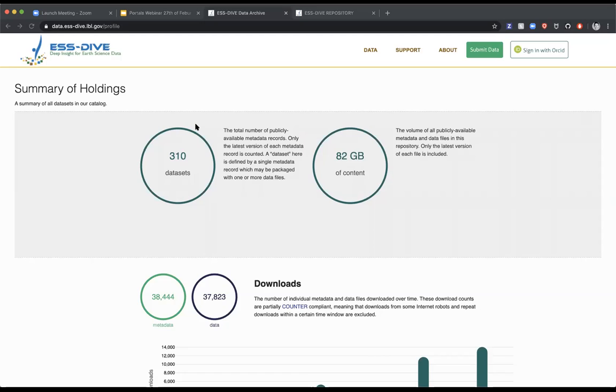We've only tested the API in the sandbox, and we haven't actually started uploading the data yet, because we've had some discussions with the ESS-DIVE team on some questions and issues, but we expect to start adding more. All the data is not going to be up there right away.